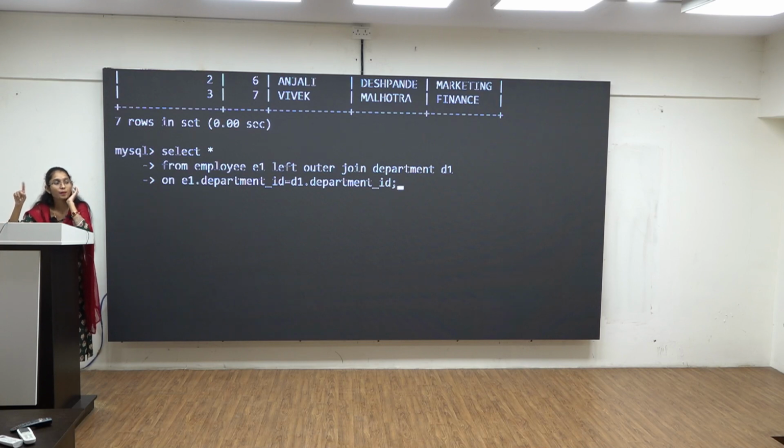From the employee table, penetrate to the department ID column, compare that with the department table, penetrate inside that and compare with which column? The department ID column. So this condition is the same as before. What will this condition be doing? Wherever it is matching, it will give the rows. After that, go to the left table. Which one is our left table here? The employee table. So based on that only it will be working.